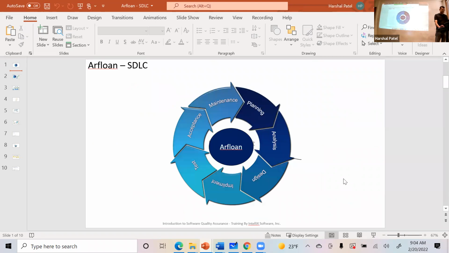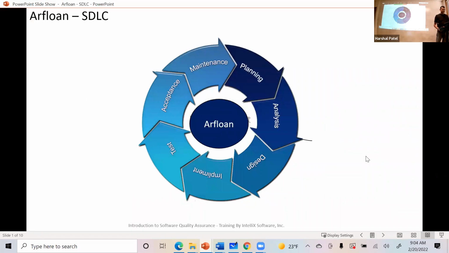And let's see if we can do certain things here. So what we'll do is, let me ask you one thing. What's the starting phase of the SDLC? Does anybody remember? What is the starting phase? Analysis.